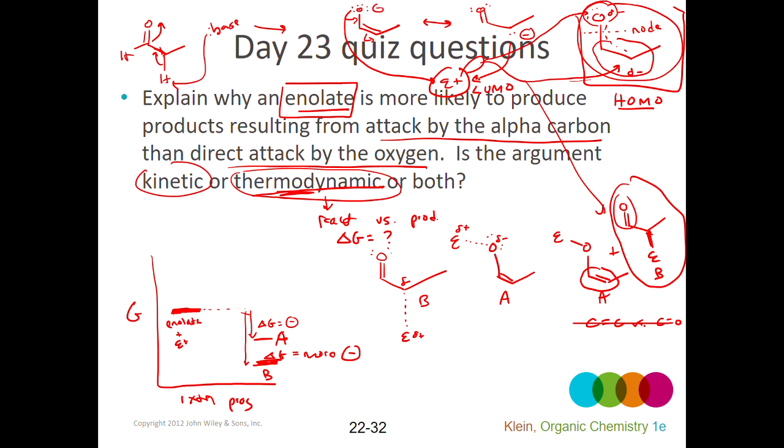So my best answer here is to say that because pathway B has a more stable pi bond and creates more effective orbital overlap during the connection of that bond, those factors are going to make pathway B lower in energy than pathway A, despite the fact that there's a slightly less stable partial negative there than there is in pathway A.